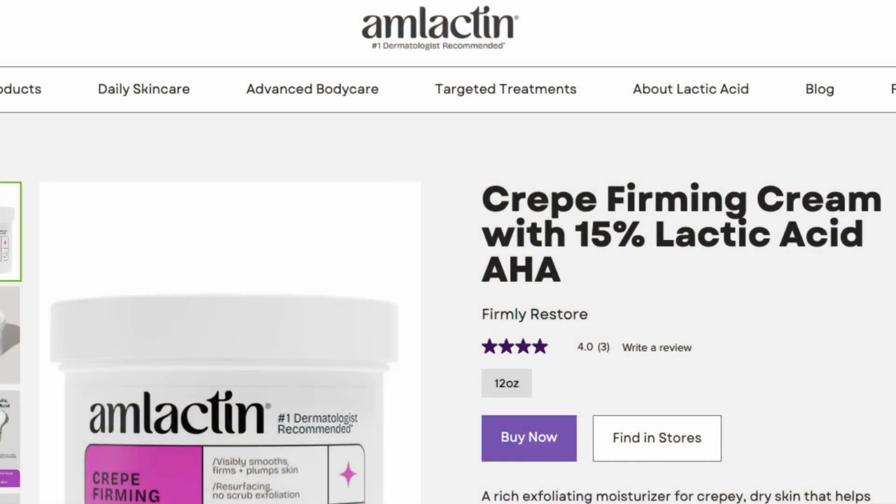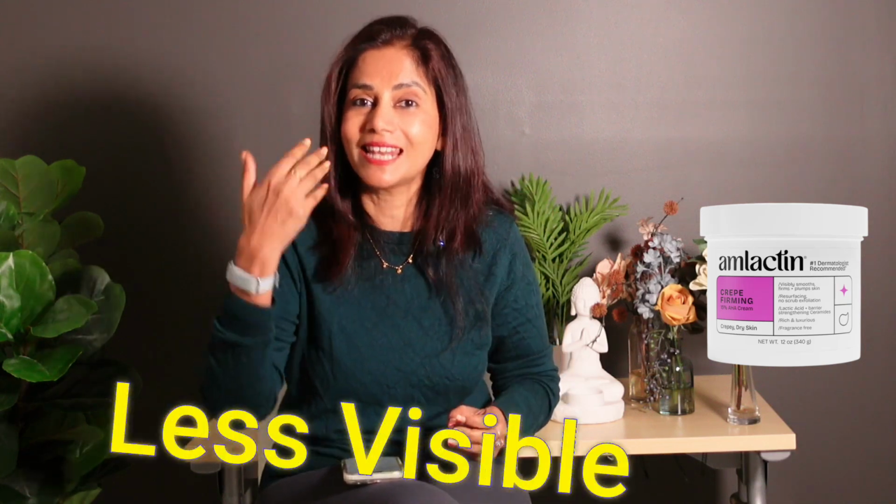And this is where the AmLactin crepe skin firming cream can help. It has 15% ammonium lactate. Ammonium lactate is really good at holding on to water. In fact, lactate is one of the natural substances found in our skin, and it's really good at holding on to water. So holding on to water means making those lines less visible.